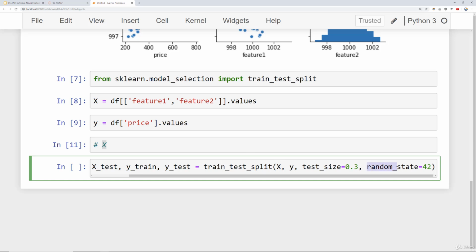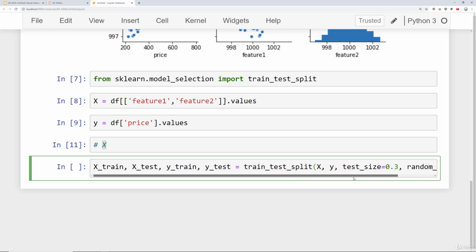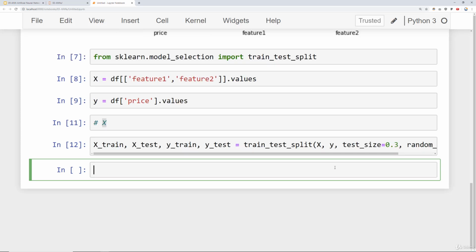And then there's the random state. The train test split is going to perform this split randomly. It grabs random rows and then splits them into the training side and the test side. If you want the results of the split to be the same every time, you would set a random state to a specific number. The number itself is just an arbitrary choice. You just have to make sure to choose the same one each time. So go ahead and choose random state equal to 42, and that way you will get the same random split that I do. So we'll go ahead and run this.